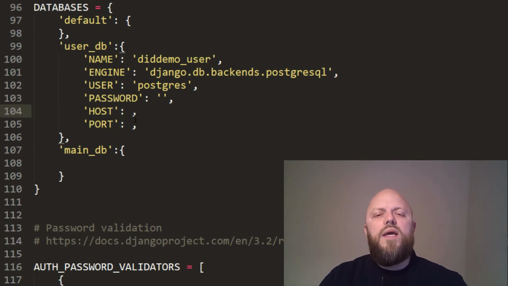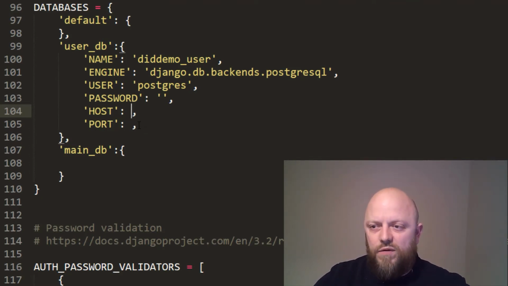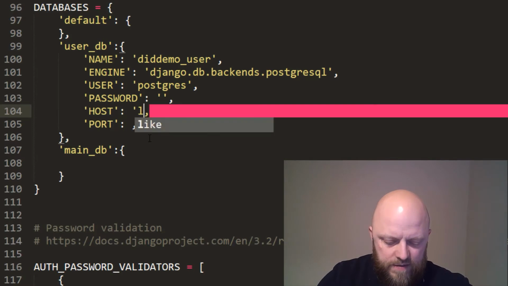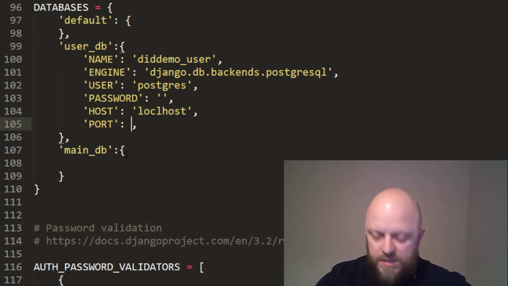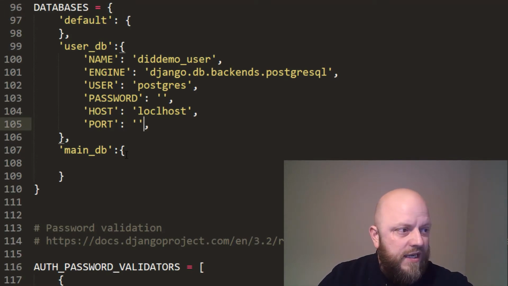So in the description below you'll see that we're installing two libraries. One of them is psycopg2 and the other one is Django decouple. Decouple is a library that allows us to remove sensitive information from our settings file and wider project, and have it housed in another file that you can store elsewhere. So we'll do that before I start putting my password in here. Localhost for host, and the port for version 13 is 5433.